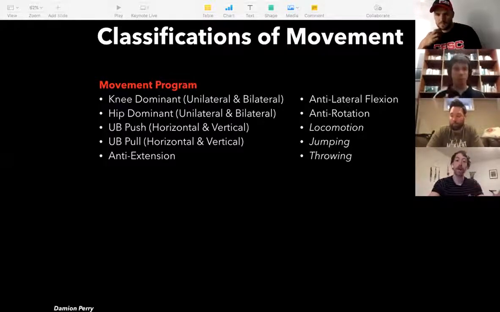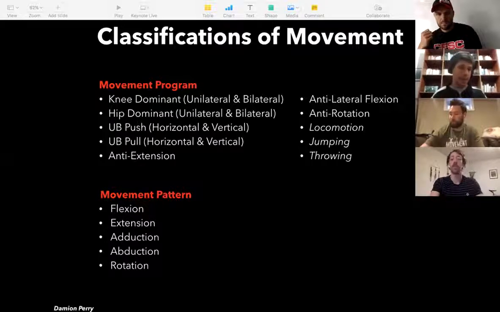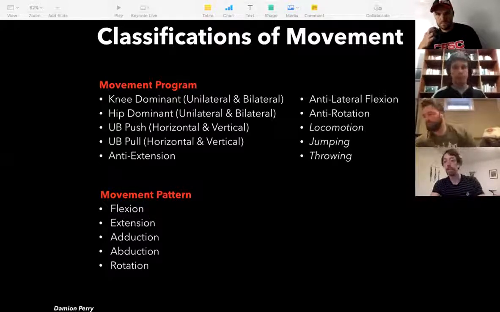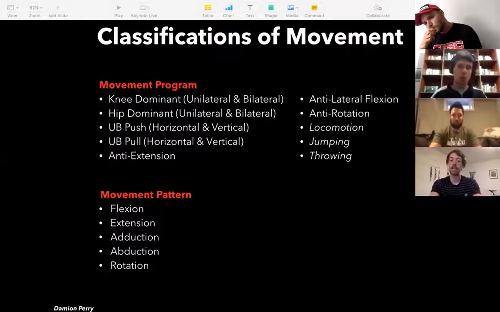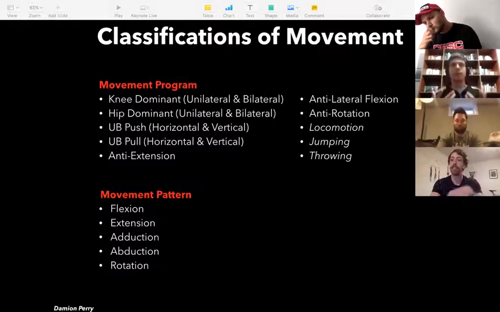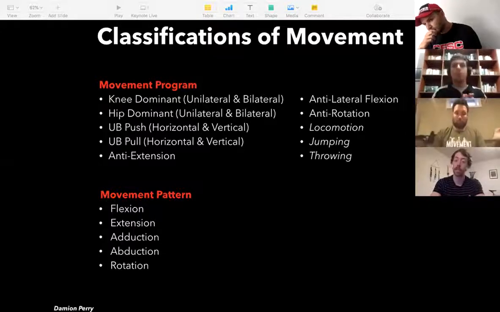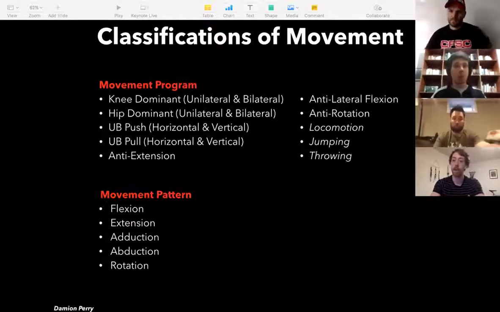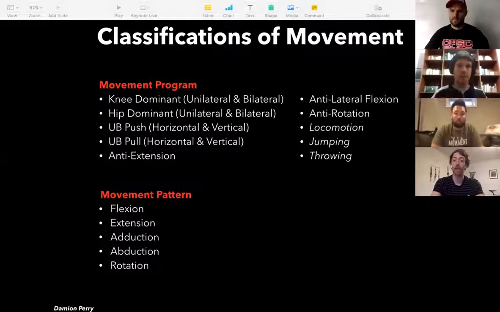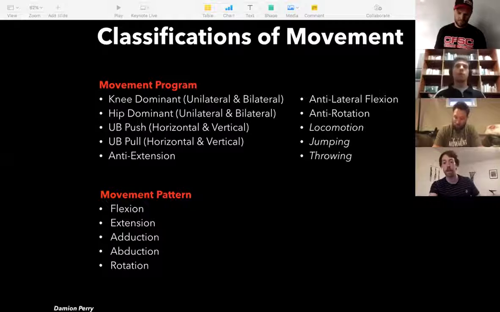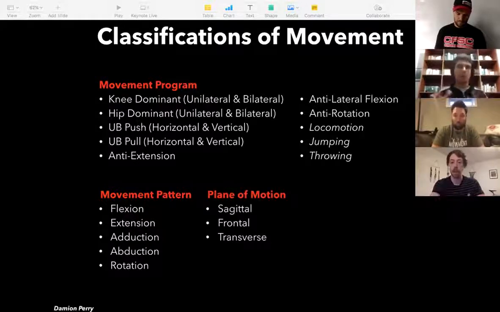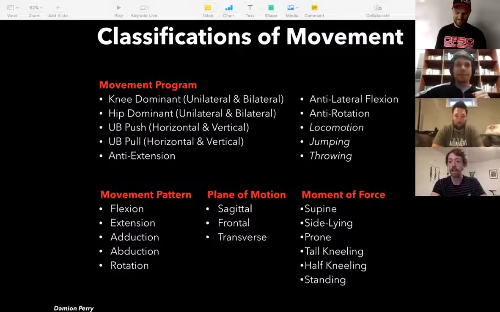So then going down another layer, now we're going to choose a pattern, right? We're going to be doing some sort of flexion or extension movement, or adduction or abduction, or rotation. These decisions are where we're worrying about plane of motion. Right? So something that's more flexion extension based, like say a squat or moving up and down, is going to be a sagittal plane activity. And then you can start to choose, okay, abduction, adduction, that's going to fill in this bucket. So we start to boil things down one step at a time. And then again, the plane of motion, I'm speaking in front of my own slides, I don't know what they are. But then lastly, moment of force.